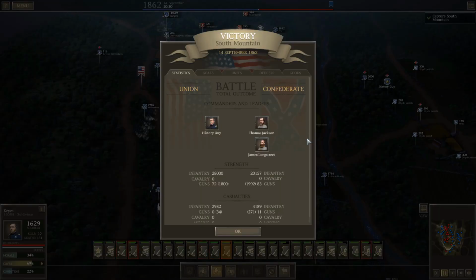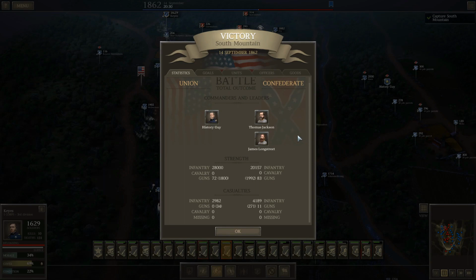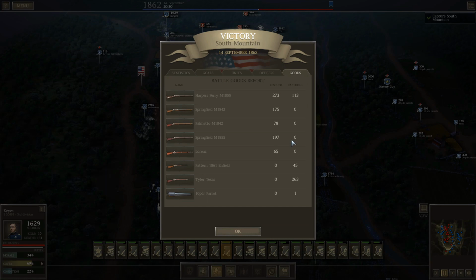Yeah, it ended right away. Okay, so we lost about 3,000 men, inflicted 4,200 casualties, but I'm pretty content with that, considering I still had the majority of my force made up of relatively inexperienced units. And that was really a battle where I just wanted to get in, get the job done, and get out so we can get ready for Antietam, because Antietam is going to be a beast.